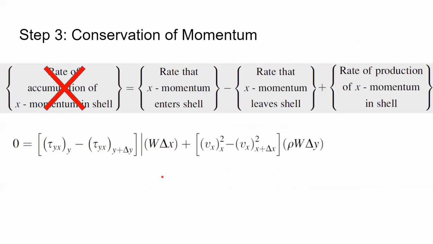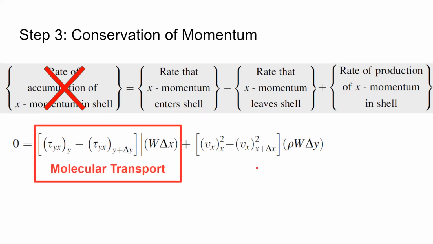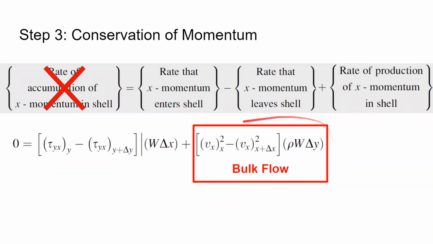Great, so combining both of these terms, we have it right here. Again, don't be intimidated. We just pulled out that cross-sectional area to make the term a little bit shorter, but we have it at y. We have y plus delta y with a minus sign because right here, we have the rate that it enters and leaves. And that's the same for the velocity right over here, velocity squared, and then at this position times the cross-sectional area, also with rho, right? This rho term. Great. And let's re-emphasize again, this term is through molecular transport. And this term over here is through bulk flow.